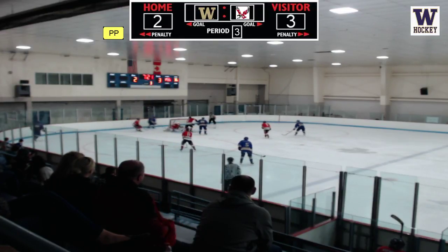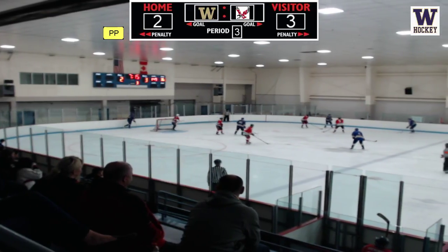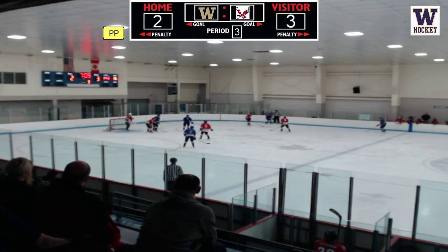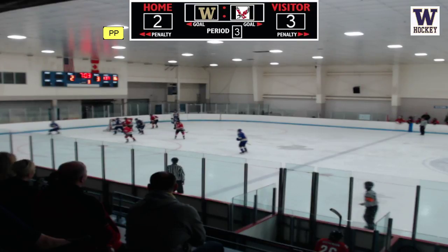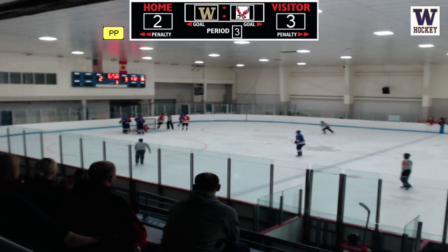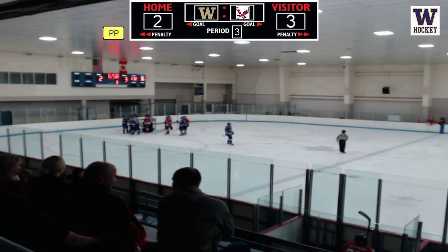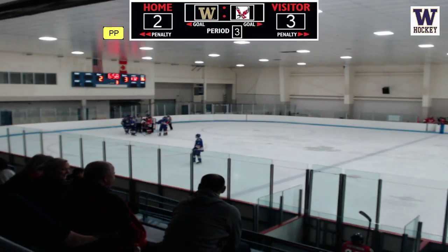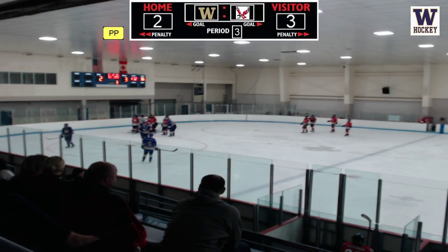That's their hope right now as Friedman takes it around the net. Friedman in the corner, working it himself. Passes up to Yasuke. Yasuke down to number 91, Cantor. Cantor will skate back up and switch sides. Friedman now looking for a pass. Finds it! And a tip goes off the skate of Kirby, and a scramble in front yields nothing for the Huskies as Kirby gets the cover on it. That puck was tipped twice, once off of Friedman and once off of Cantor. Oh no, excuse me, that's Garud, number 95 for the Huskies.